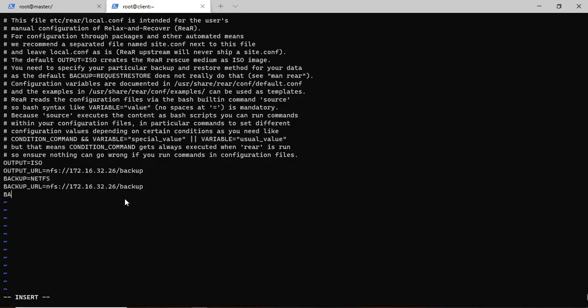And the BACKUP_PROG_EXCLUDE. Here we should mention the directories we want to exclude. So here I'm using this key as a variable.